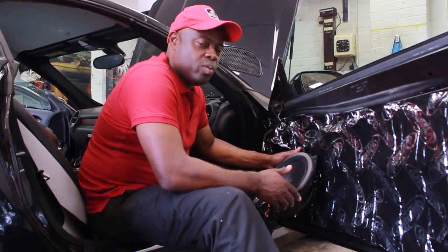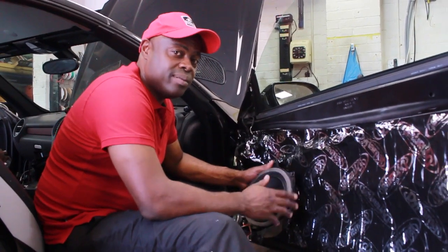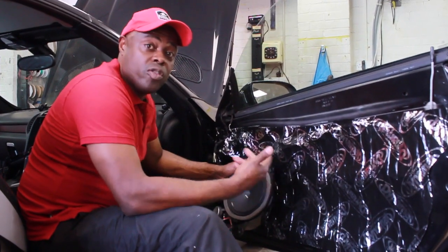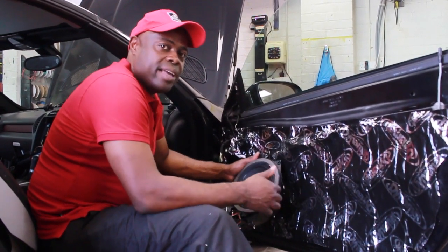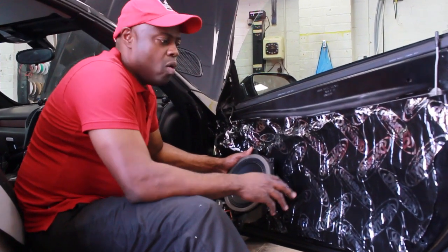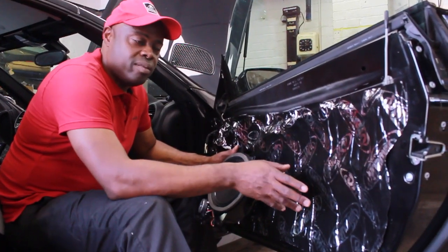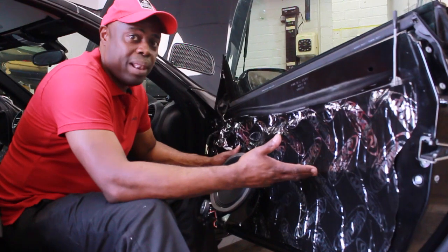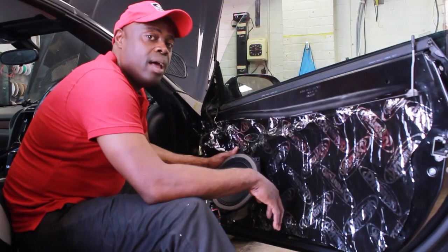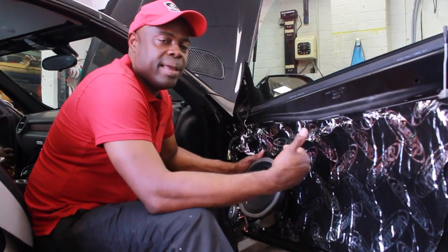We're about to install the 8-inch Audison speaker. We've installed it into the original housing and put foam around it so that when it's fitted into the door it actually helps seal the door, which gives you better bass. We've also Dynamat-ed the door, which helps reduce vibration — so when the bass is playing, the door doesn't vibrate as much, the bass is better, and the unpleasant rattling of the door is reduced considerably.